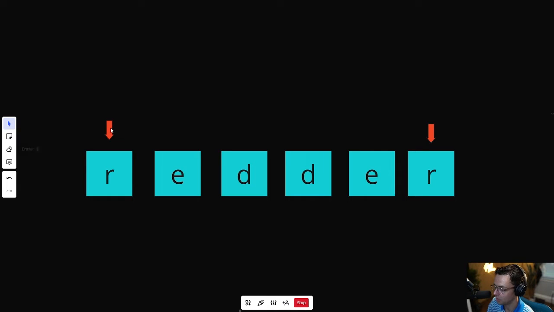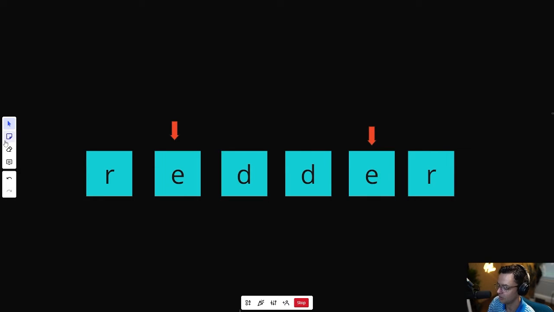Next, we're going to increment this pointer right here. Always remember, if you have a problem like this, you want to increment instead of decrement. So we're going to increment this number and move it over just like this. And then we are going to decrement the number at the end. Remember, that is very important. Do not get those mixed up because it is very easy to. We're going to decrement this number right here, so go ahead and move that one over.